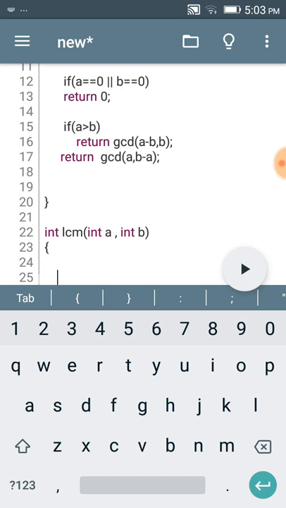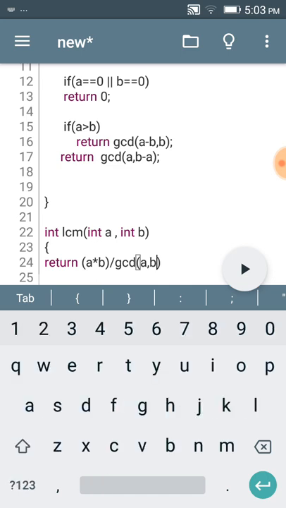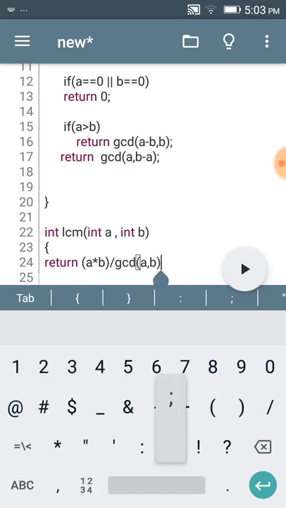Now what we will return here is the product of a and b, which is divided by the function gcd acting on the two arguments, that is a comma b. We will return this.